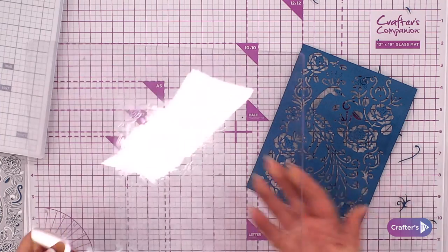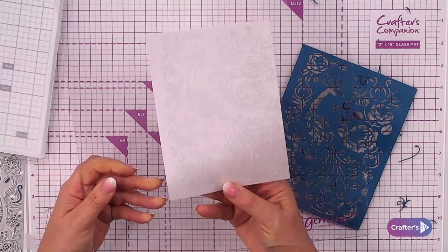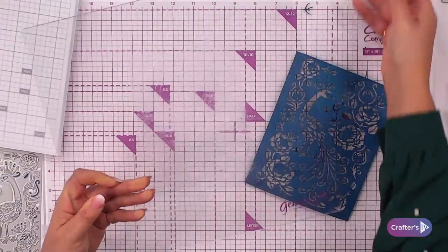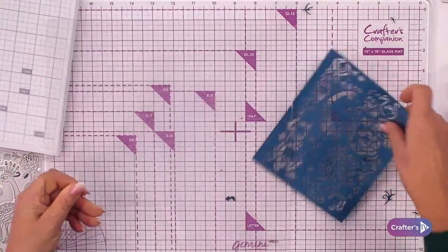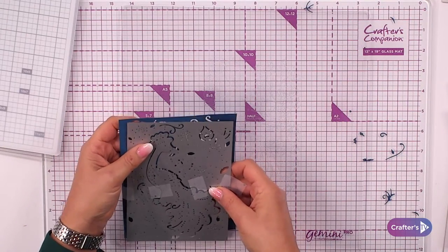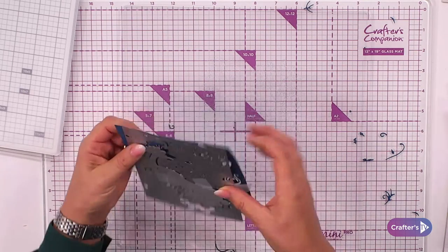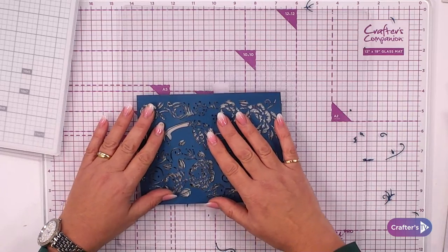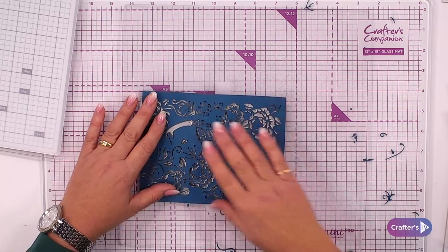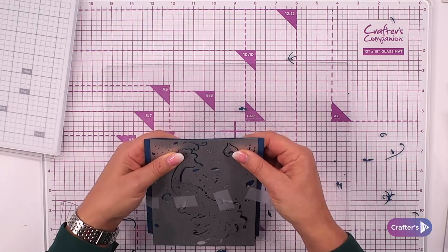Now, let me just show you this. This is perfectly natural. This is what you would expect. Can you see the markings on there? It's not going to compromise your projects at all. But just as I said, remember, you've got two sides to your die if you need to turn it around. Right, I'm actually going to put my die back on here. I was hoping it wouldn't come out, but it did, but it's not a problem. Have I got this the right way around? Then let's do it that way around. Let's put that back on. Why is it not going? There we are. It's going back on just there. See if we can get it back in. There we go.